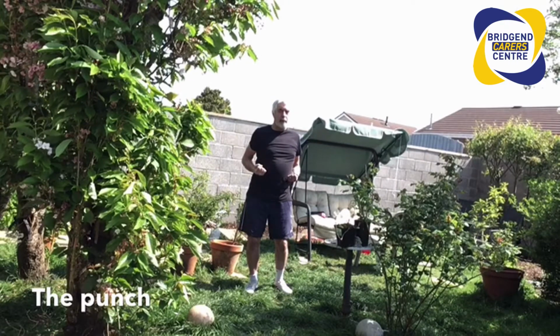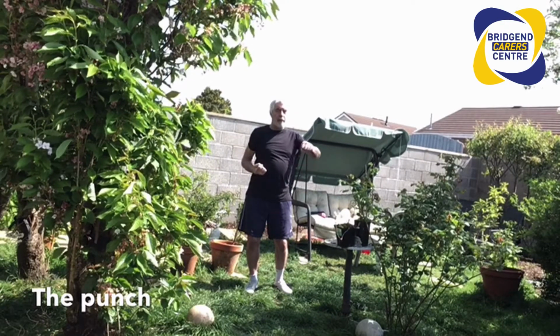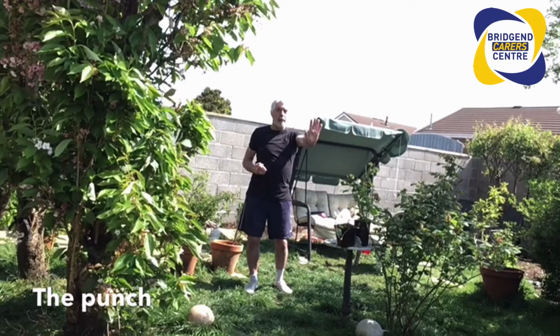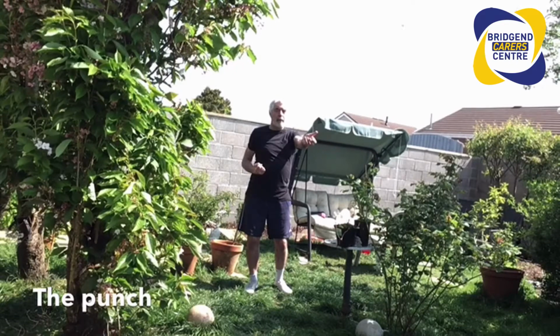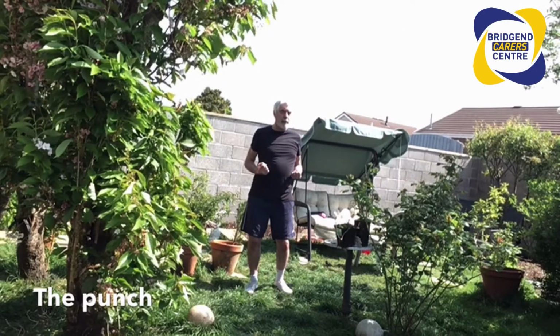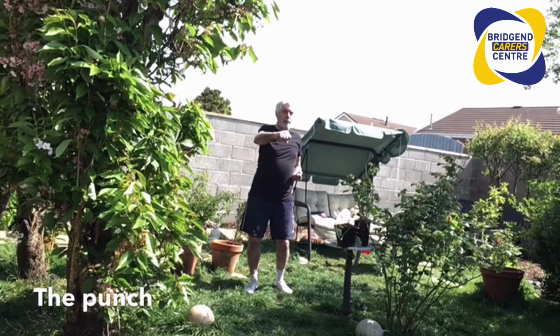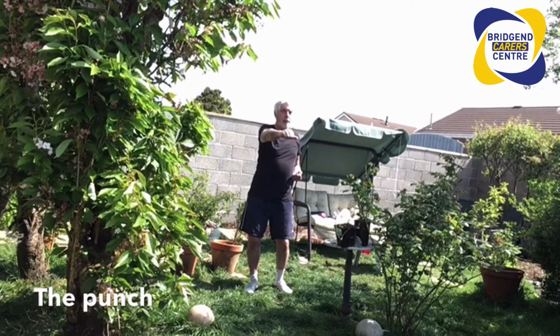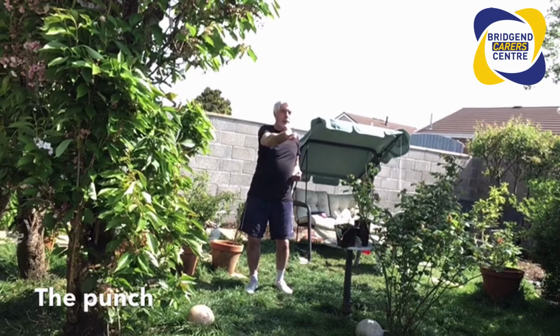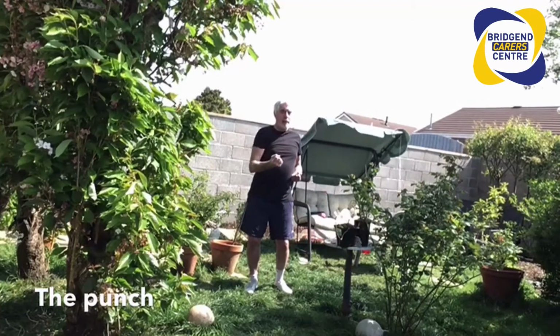So as the hand comes out in the form of a punch, palm faces down, hands open up, then face upwards, turn following your little finger, and bring that hand back. Once that's in place, the other one comes out. Bring the palm out and up, and the little finger around, close and back.